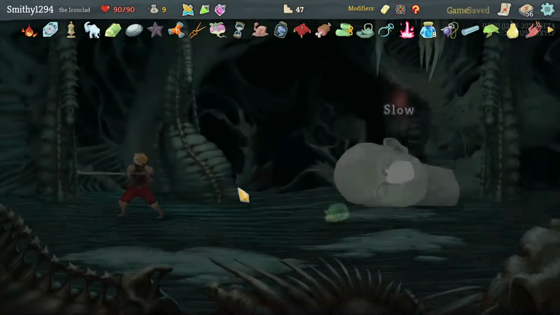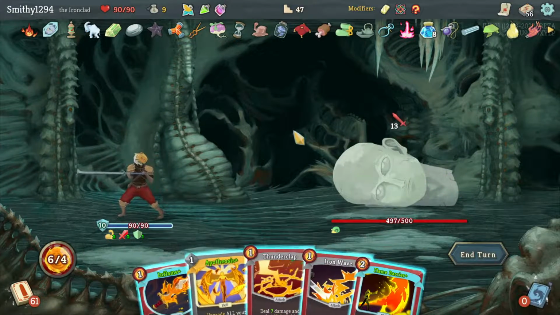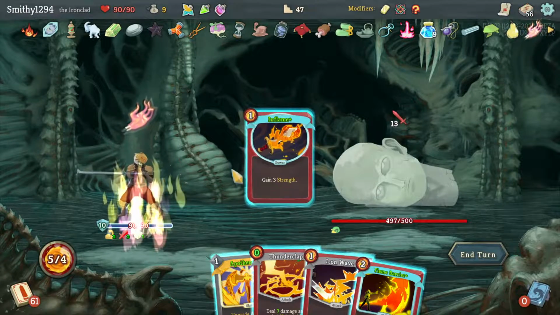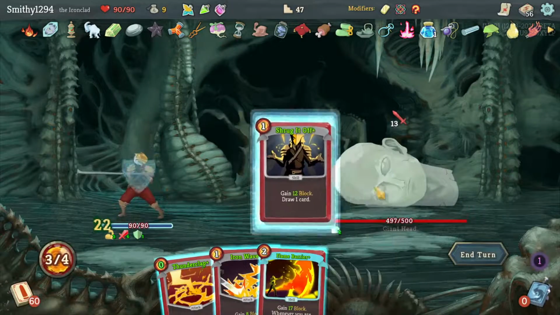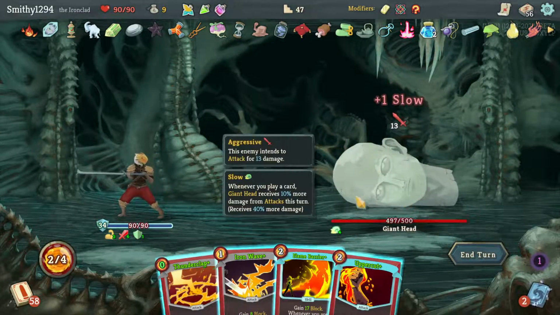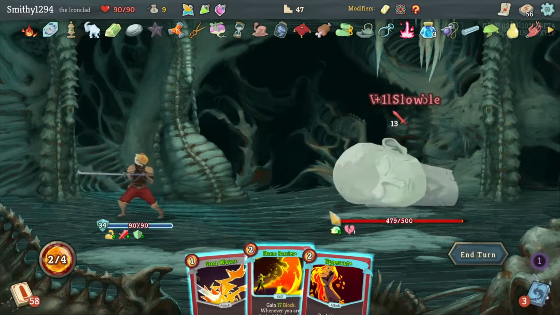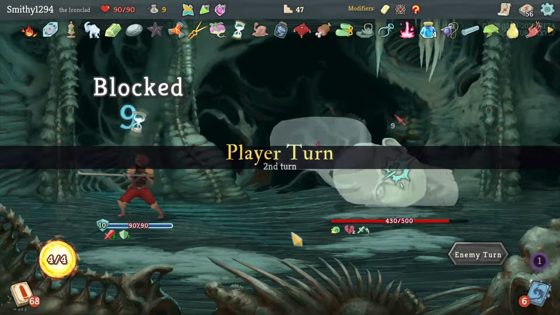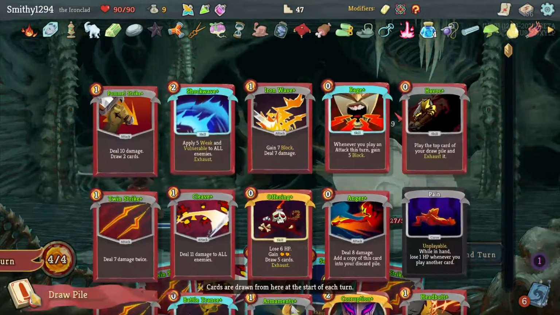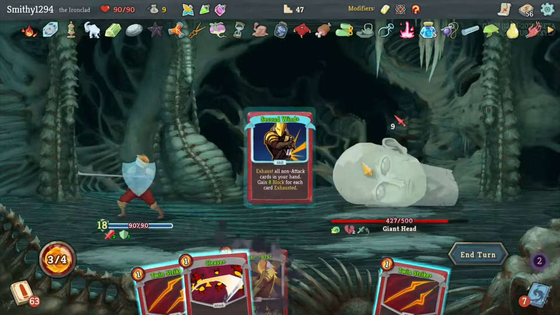Oh yeah, we had the boot, which works against intangible as well, doesn't it? Oh, things you'll love to see. Definitely going to Battle Trance for a draw. And then just to apply the weak. Do that. But vulnerable is very good for us. That's technically more block.